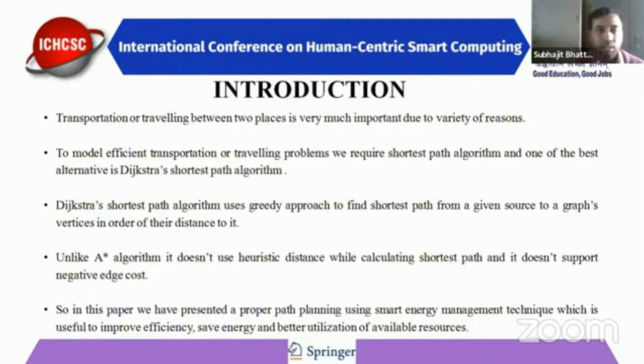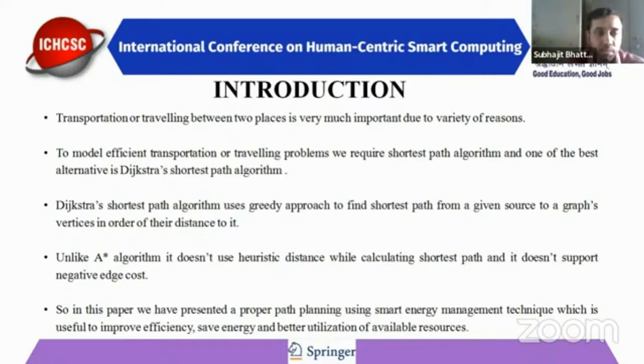Next is the introduction. Before the introduction, I would like to say that the main motivation of our paper is to minimize the energy while transportation and traveling. Nowadays, transportation and traveling both are required in a variety of business. Variety of business means someone is likely to see their near and dear ones, so someone has to travel between 2 points, or the other business companies and the houses of the different MNC companies will need the logistics and the transportation to transport their product to the intended customer.